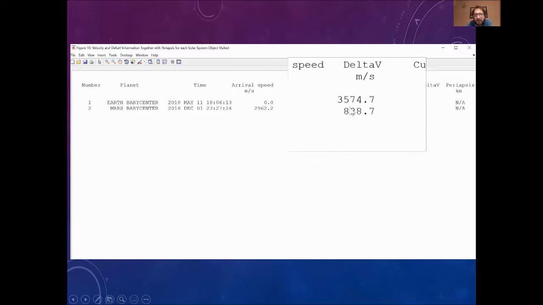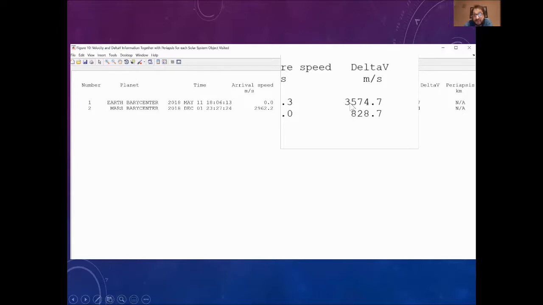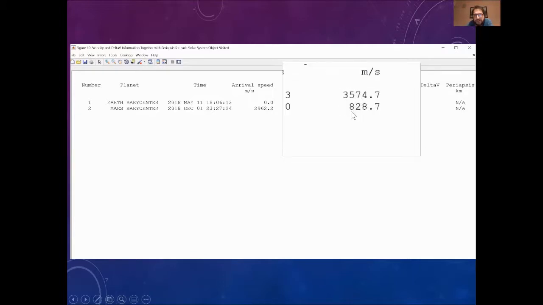And also the delta V at that circular orbit altitude of 200 kilometers above Earth's surface was 3.57 kilometers per second, and the delta V to slow down at Mars was 828.7 meters per second. Now, having acquired these results, we need to compare them with the true results that NASA came up with.